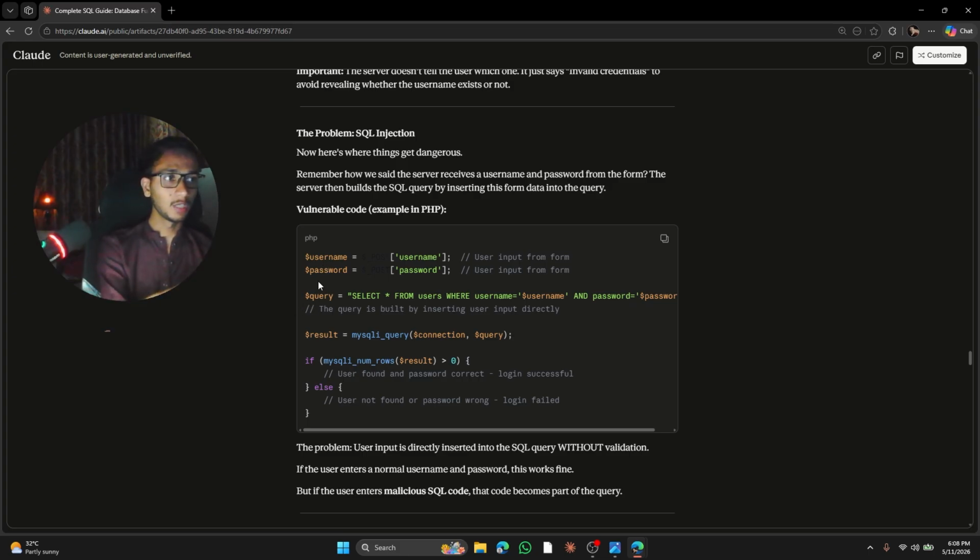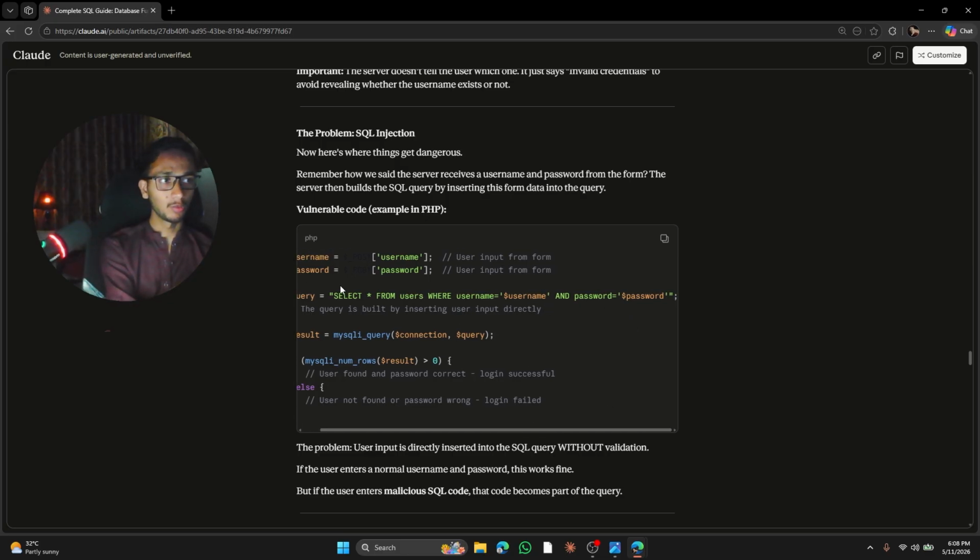Once we enter these, the web server will create an SQL query so that it can send it to the database and check if the user exists or no. So we have another variable equal to query, and this is the query. Select everything from the user table where username equals this variable, whatever its value, it will be stored over here, and AND password equals the password, whatever the password the user enters. Now this will be the query.